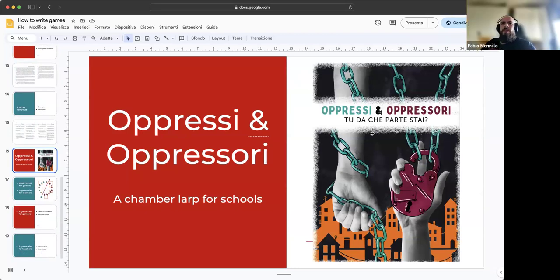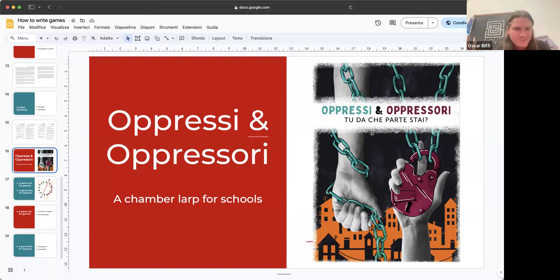I already said that it's a game with different tags, and sometimes you can be surprised by very young players or players of all ages, because creating something is not always the most difficult thing. For example, the first act in Oppressi Oppressori asks players to create different places, because it's a game in a village. So you just draw a card, and with two or three other players you are asked to create a building that everyone else needs to know, because it's an important place in the village.